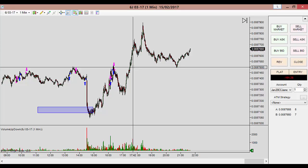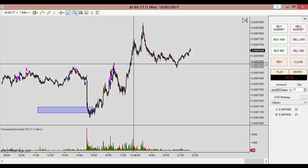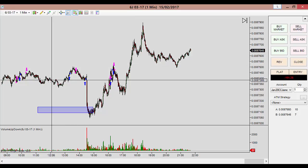The con of the mechanical approach is that I have no control over which direction I want to trade and what I want to do. The pro is that I can feel comfortable knowing if I've done something right or wrong. And then the flip side is true of the discretionary trading. Mechanical gets me in a whole lot more trades than I would like to take and I would normally take, and that's why I'm dead tired today.